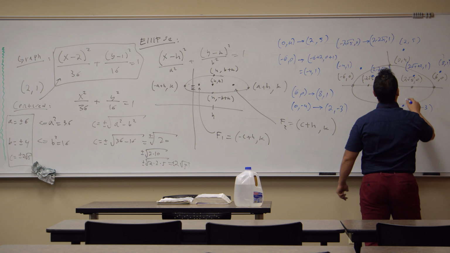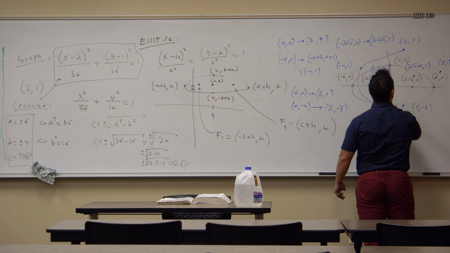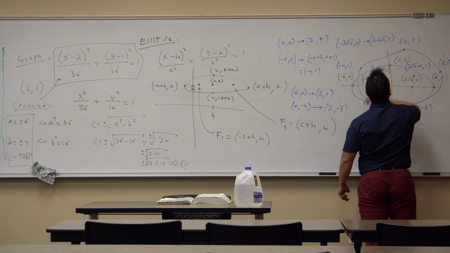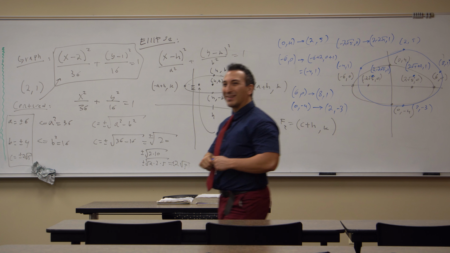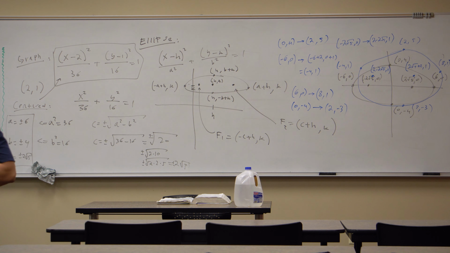Okay? Notice that when I connect the dots here, I get a shifted ellipse. It moves to the right by 2 and up by 1. I know it doesn't look the prettiest because I'm not the best artist in the world, but mathematically speaking, we have documented how each of the points is shifted due to the graph transformation. So now you know how to graph a shifted ellipse. It's just like graphing the normal ellipse. Graph it normally and then additively change how it moves in the x in each coordinate and how it moves in the y in each coordinate.